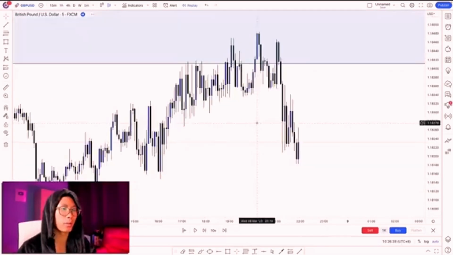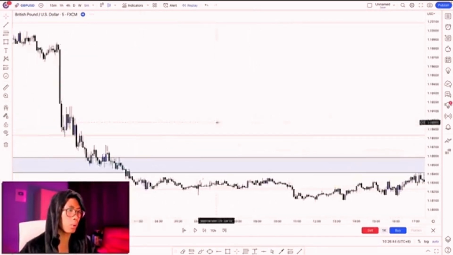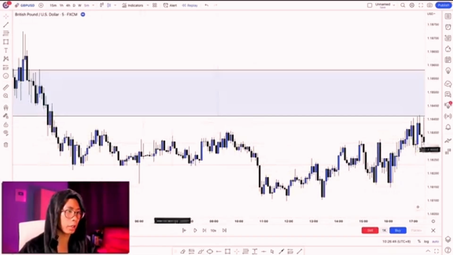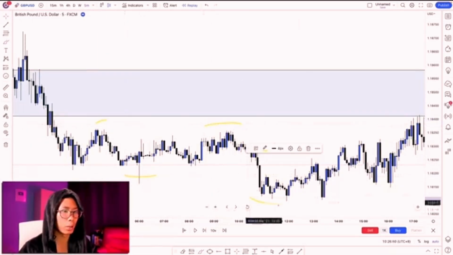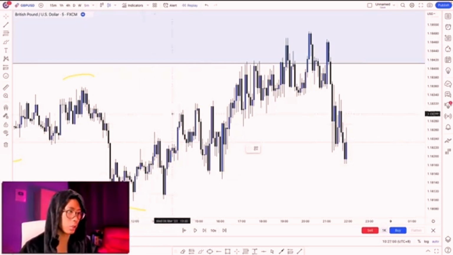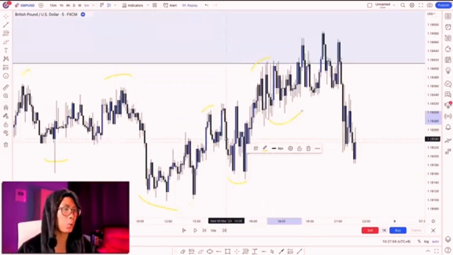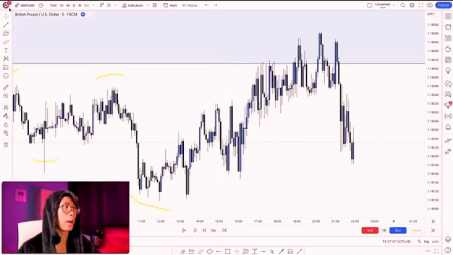So once again, go down to the 5-minute time frame to look for your internal structure, right? And you can see, once again, price has just been consolidating like this, creating your lower highs and lower lows, right? Lower high, lower low, lower high, and lower low. But over here, look at what price is showing us. Price is showing us some sort of shift in market structure. You can see price starts creating your higher highs and higher lows, higher highs and higher lows. So you can start seeing price creating your higher highs and higher lows at this area.